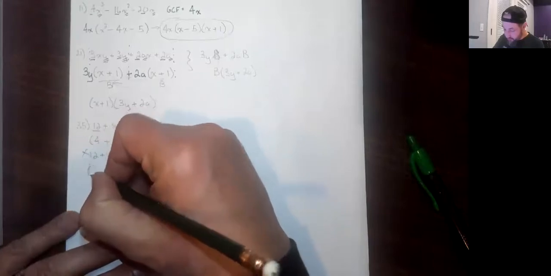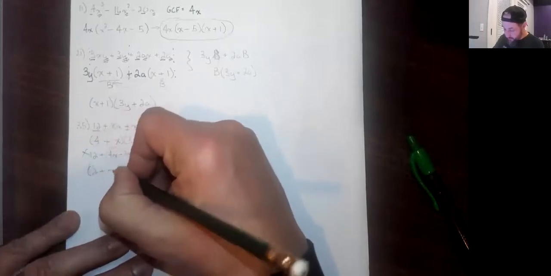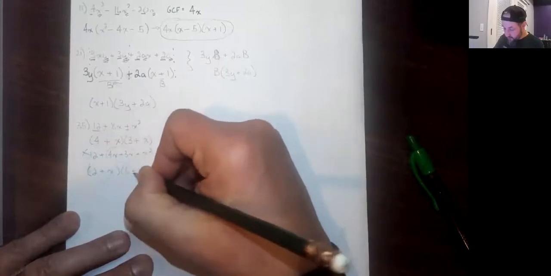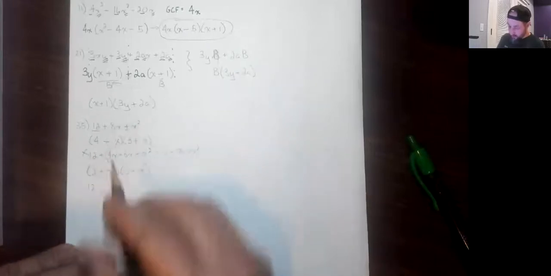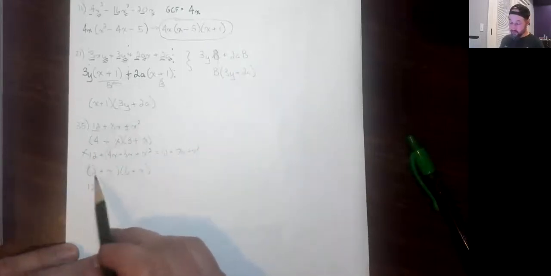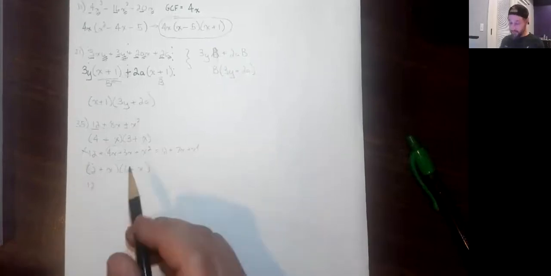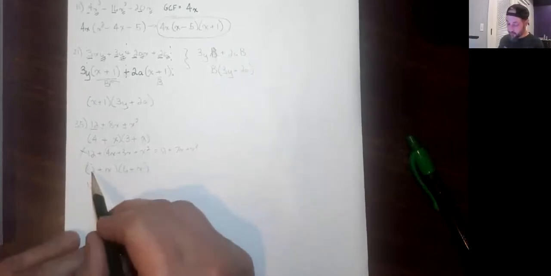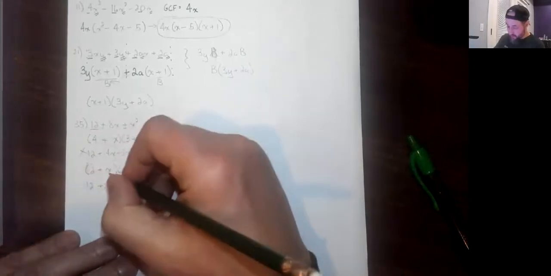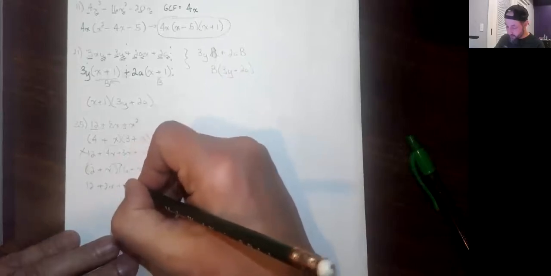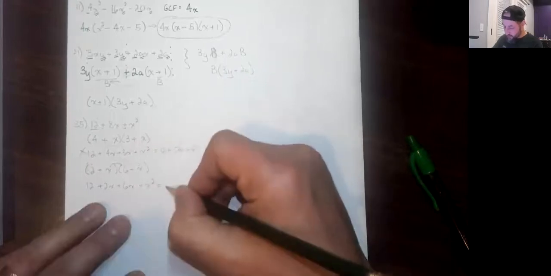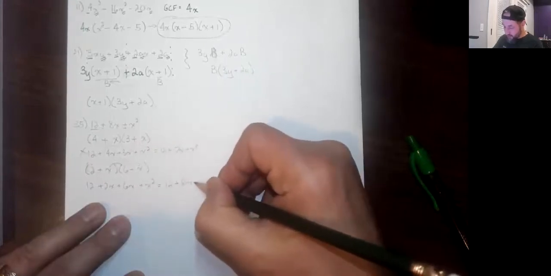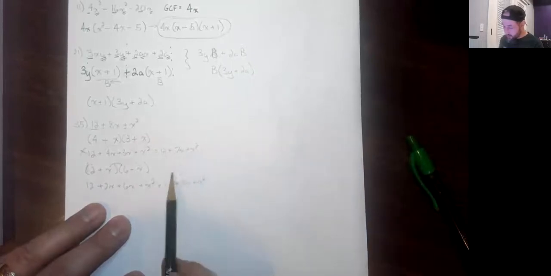So we will try 6 and 2. Let me try 2 plus x and 6 plus x. When I try this, I multiply, and this is the FOIL: first, outside, inside, last is what FOIL stands for. First is 6 times 2 is 12. Then I have plus 2x, and then I go to this term, and I get plus 6x, and then x squared. When I combine those, I have 12 plus 8x plus x squared. That works.